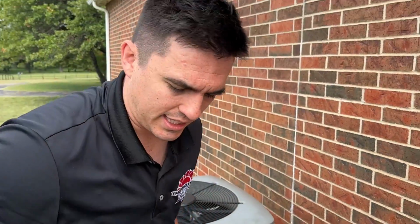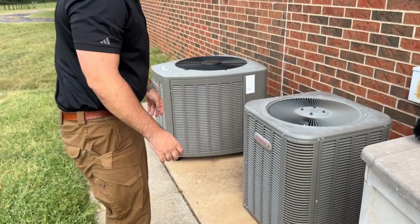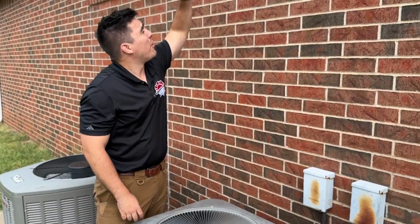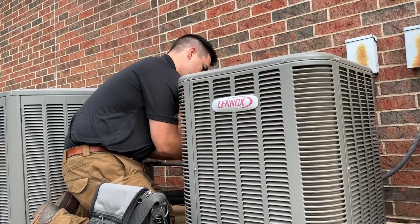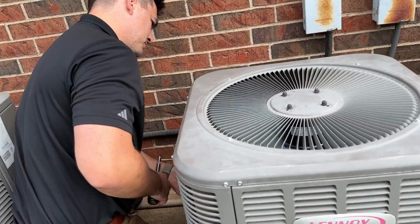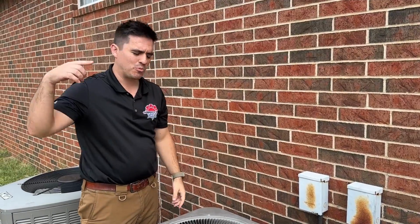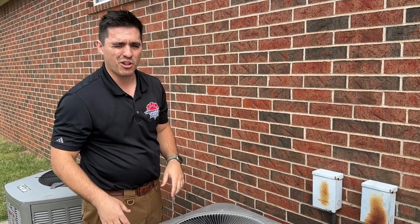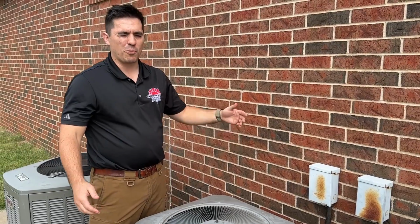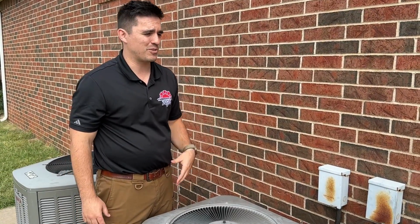If we do have to run the line set, the easiest thing to do, instead of opening up sheetrock and cutting into the inside of the house, is we typically will run the line set on the outside, run it up, punch through the soffit, and cover it with a line hide. It's basically galvanized sheet metal, an 8x8 box that covers it from the soffit all the way down. It protects it from sun wear so the insulation doesn't rot and fall apart, protects all the components going down to the system, and kind of hides it, and then homeowners can paint it whatever color they like. It kind of looks like a gutter, and over time you'll forget about it.